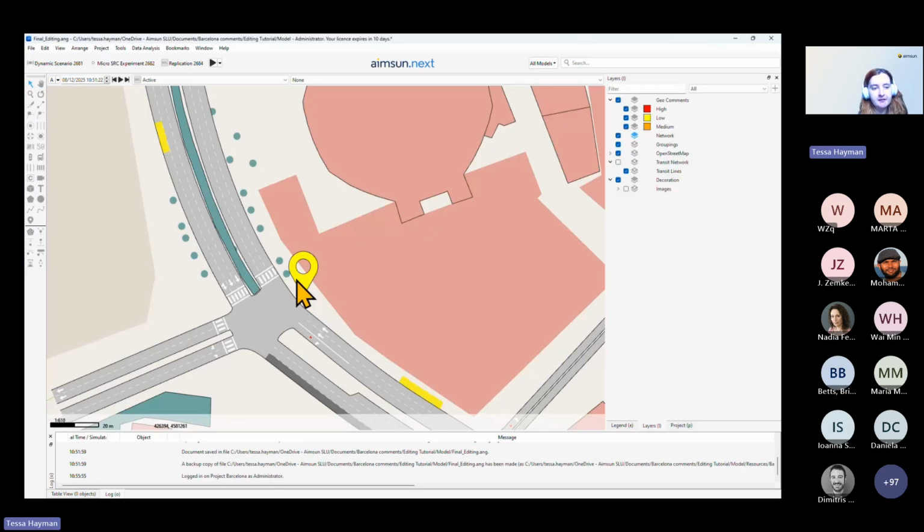So we've got our comments in there, and you might be getting loads and loads of different comments. So what you could do is you could use the layer tool over here to easily identify and categorize your comments. So I'm going to press play. So here I've had a message saying there's missing pedestrian crossings. So I'm going to add in the missing pedestrian crossings.